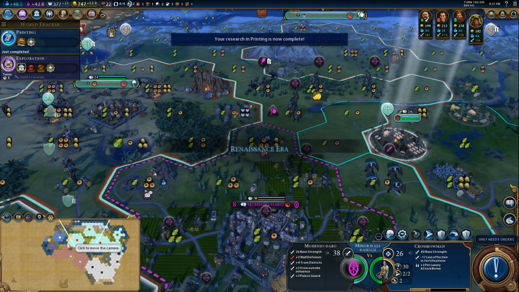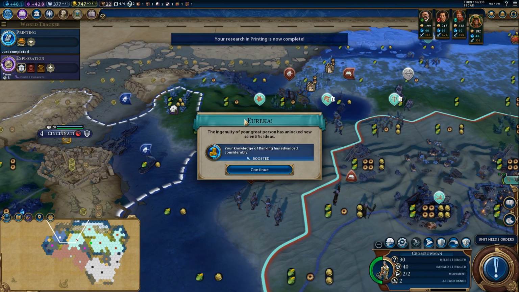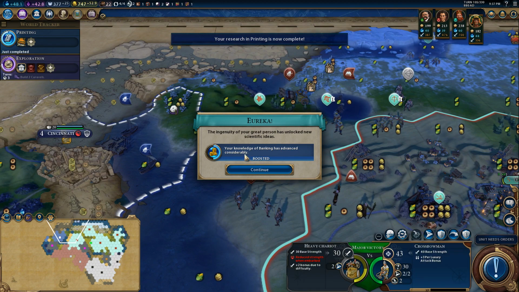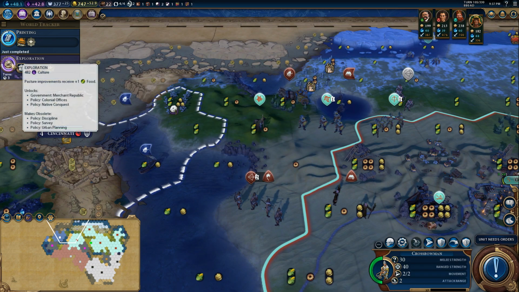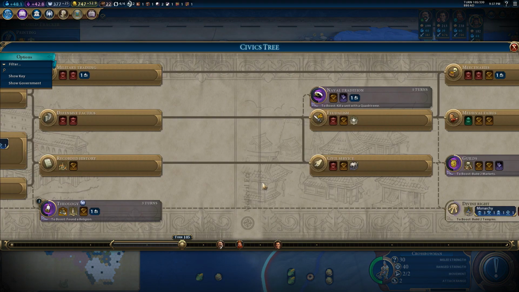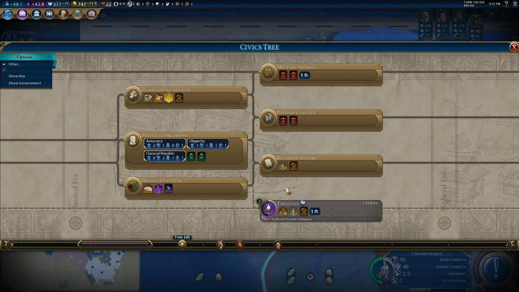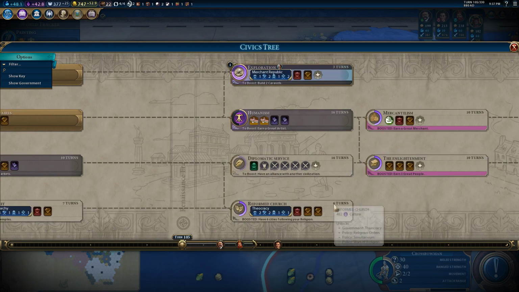Oh, boy. Okay, what'd they do? What'd they do? Y'all moved. Oh! We hit printing, and what's the Eureka we got? Banking! And Reformed Church! Great! Okay, well. Would be a little wasteful on exploration. I'll be honest there. So we got... Reformed Church. Scroll all the way up here.